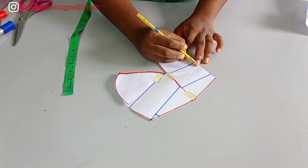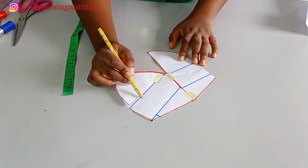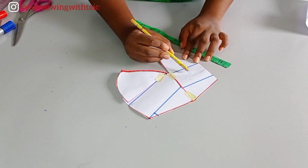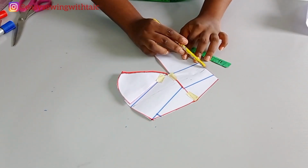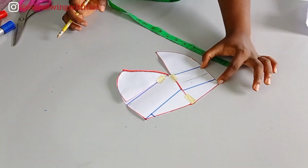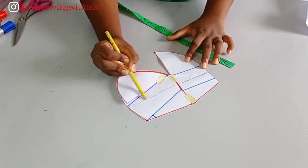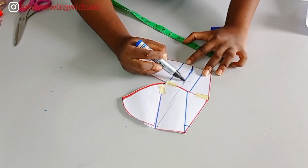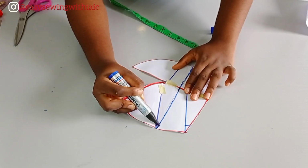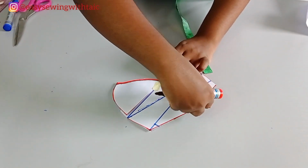Okay, so I'm just going to do a rough sketch with my pencil. At that center, I'm going to come down by 1.5, then at the side by 2 inches, because I want it to have a slanted look. Then I later came down by 2 inches and I add a straight look, but I prefer that slanted look. So I came down by 1.5 at the center, then 2 inches at the side. Now that I'm fine with what I have, I'm going to use my marker to make the line more pronounced. Then I'm going to cut it out.